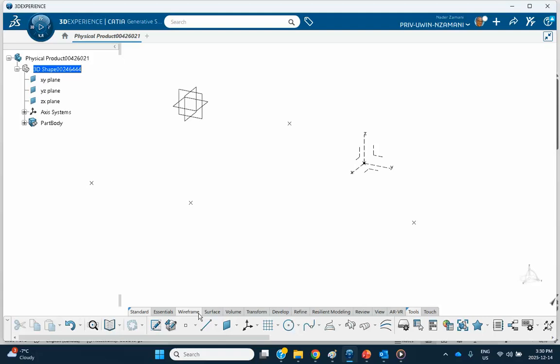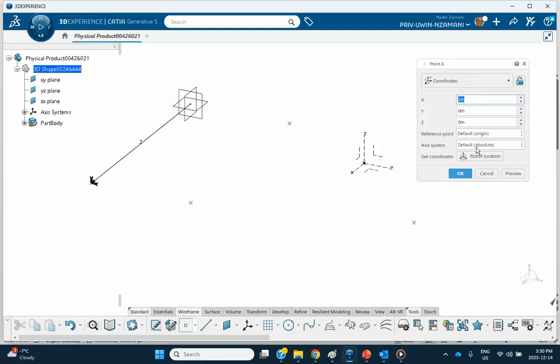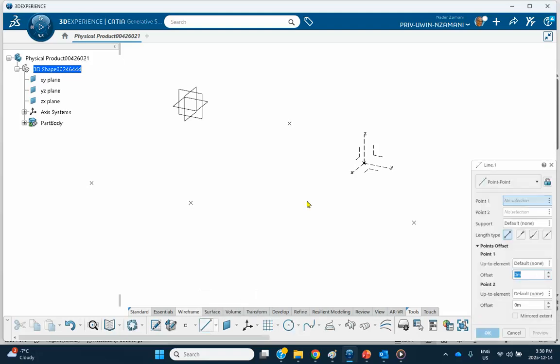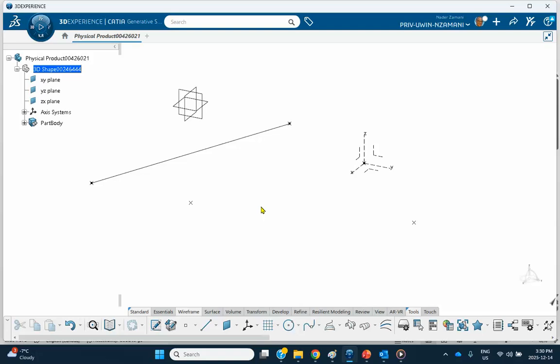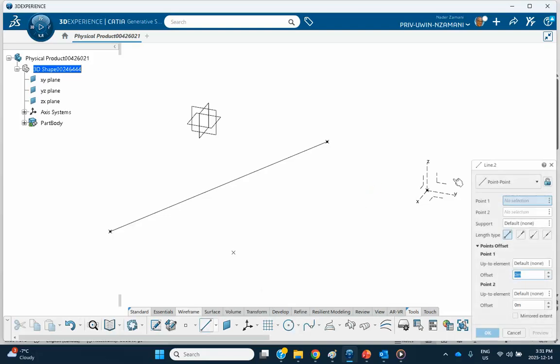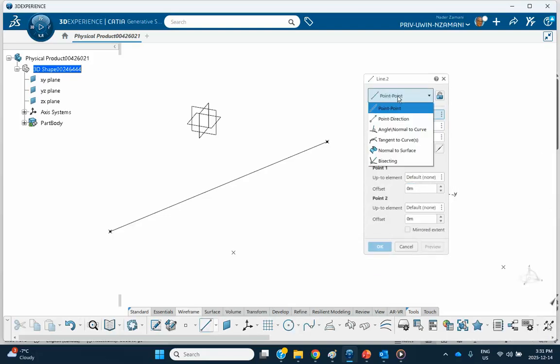So what happened is that we know what the access system does, what the reference point does, and of course, these we know. There's something else that you should be aware of, and that's that padlock. Let's say I create a line here. I create a line going, for example, from this point to that. We haven't done lines, but I want to show you something here. And let me go ahead and create another line, but this one is point and direction.